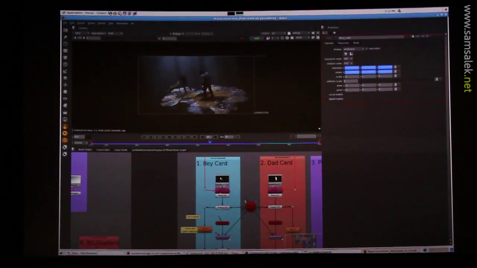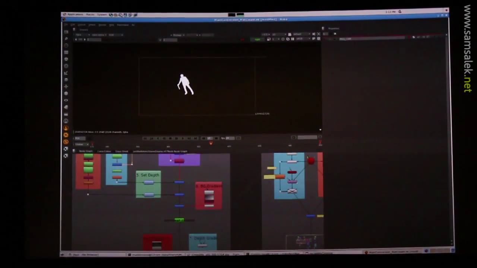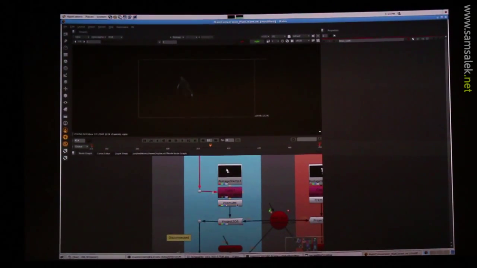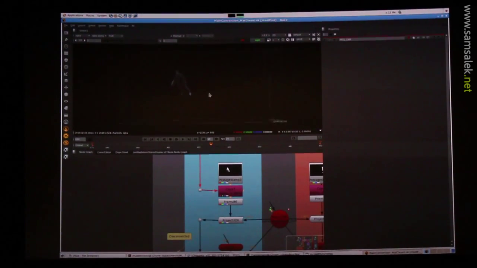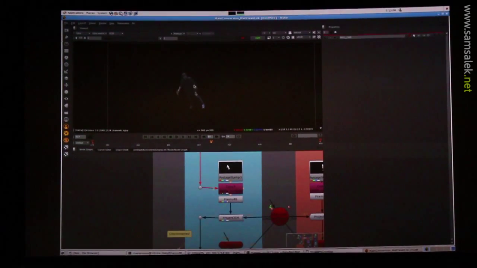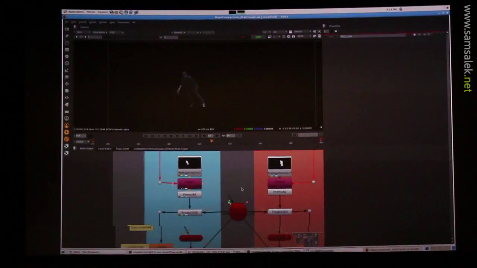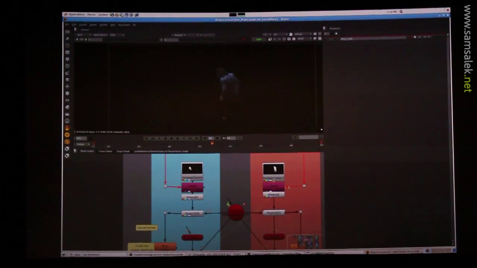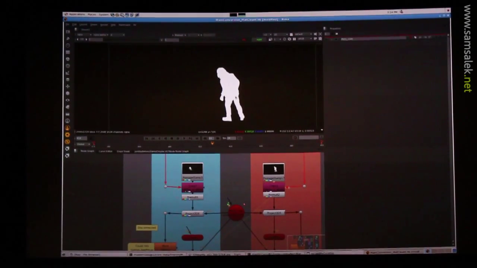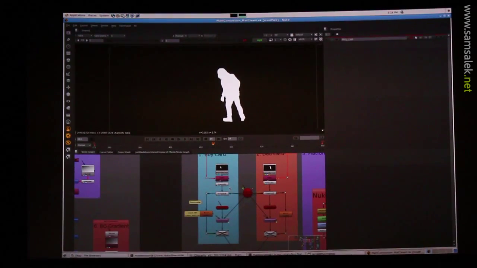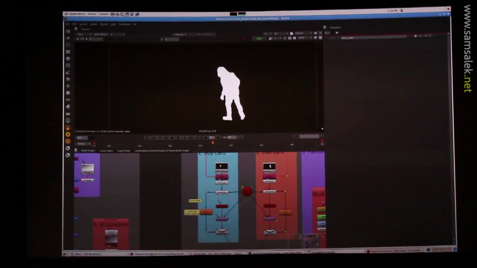So the first thing we're going to do with the boy is actually take the alpha matte that we previously created from over in this method of one section. I'm just going to premult that over the original plate. So what we're now doing is just extracting the color information of that boy and maintaining that alpha channel as well. So we're going to do exactly the same thing on the dad, which you can see over here. So we have dad with the alpha channel as well. Now when those are created, we can then start using 3D geometry within Nuke. In our case, we're going to be using cards.